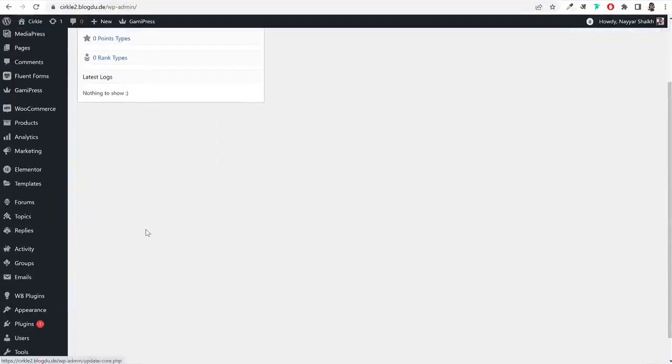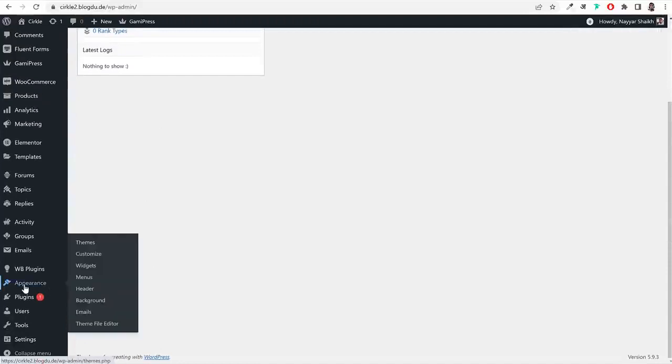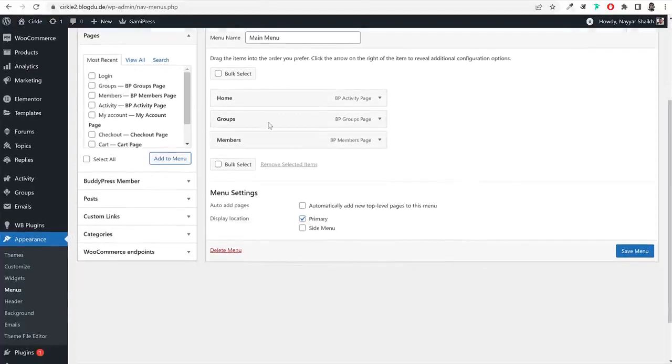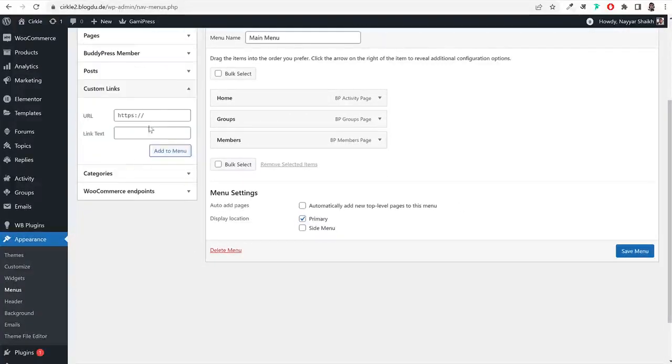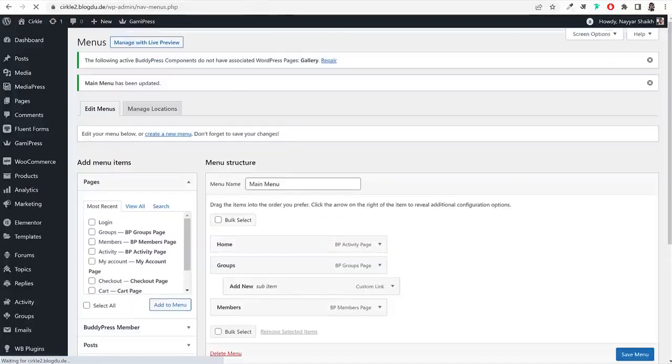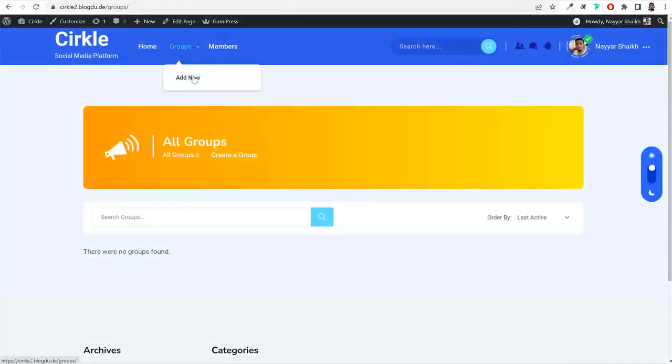And again I'll come back to my dashboard. Now go to menu. Let's again change the menu. So under appearance, click on menus. We have created this group menu, but under that I want to add this add new option. So this time I'll select custom links because we already have the link. So we'll paste in the URL under this option, and now under link text, we'll type in add new. Alright, so if somebody wants to add a new group, they can click on this link, and I'll bring this under groups and click on save changes. Again, come back to this page and refresh it. Now if you see under groups, you have the add new option.